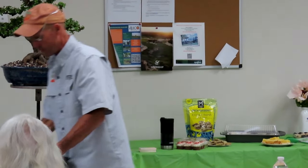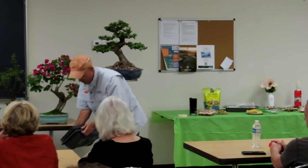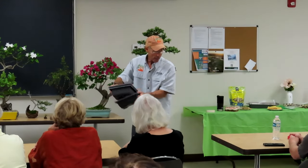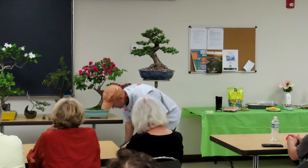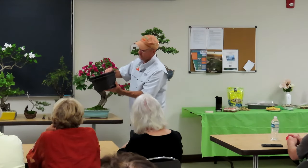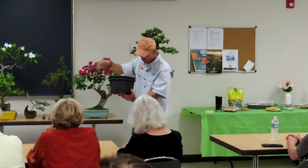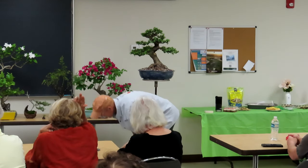I just brought these as little examples. They don't have to be expensive, they can be inexpensive. These are just plastic, made, bonsai shaped training pots. And they already have the screens in the bottom and all that. So it makes life easy. You can also do them in different shapes, different sizes. These hexagonal shape pots, I always keep a supply of all different sizes of them. You never know when I'm going to need one.